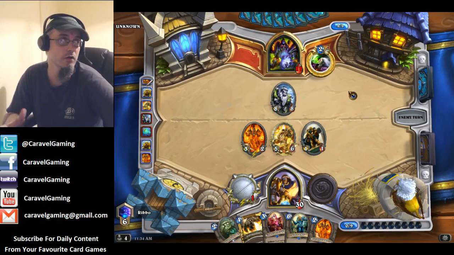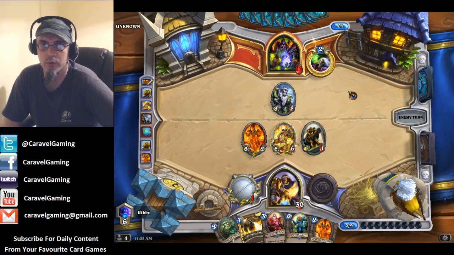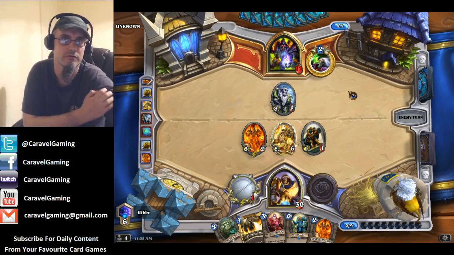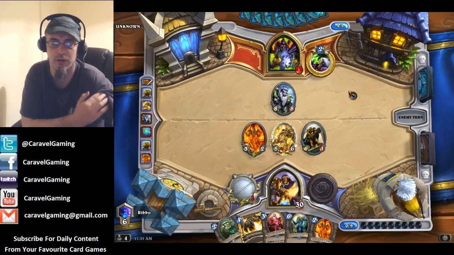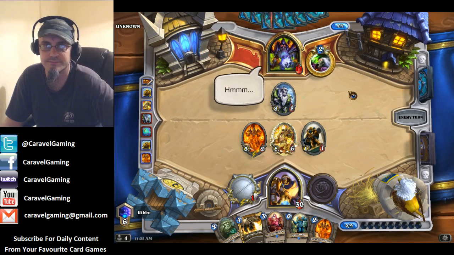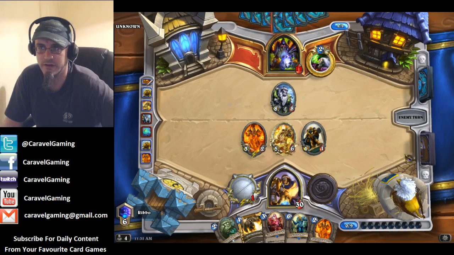This match would be a lot easier if I was running Black Knight. But because Handlock's just a terrible deck at the moment, there's no reason to consider playing Black Knight. Like, you beat all the Druid decks anyway. But one Equality would make this game so much easier right now.